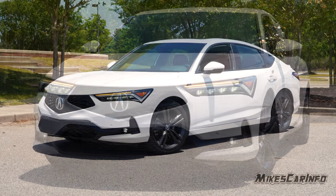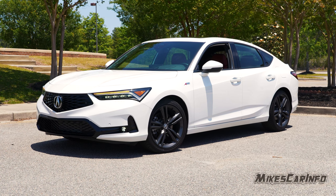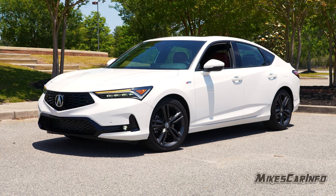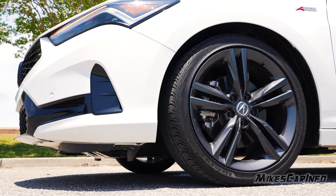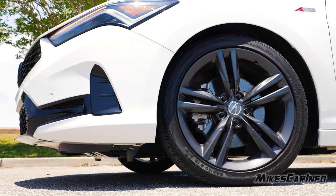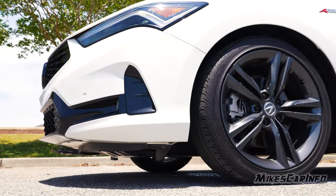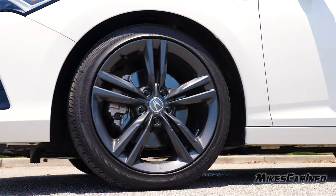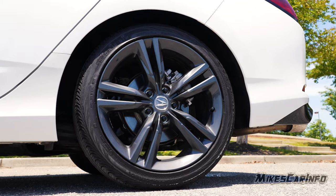Today we're taking a look at the recently reintroduced 2023 Acura Integra A-Spec with the tech package. This vehicle is sitting on 235/40 Continental tires wrapped around 18-inch alloy wheels with a gloss gray finish. It also has four-wheel disc brakes with ventilated rotors in the front and solid rotors in the back.